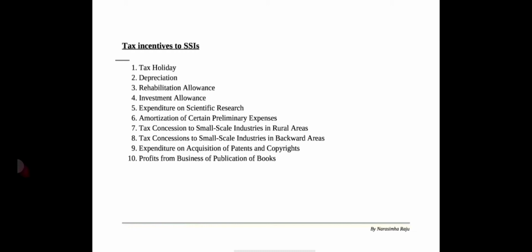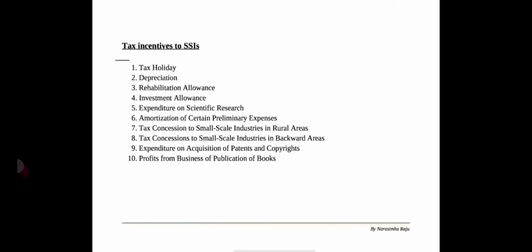The next tax incentive is rehabilitation allowance. A rehabilitation allowance is granted to small scale industries under section 33B of the Income Tax Act 1961, whose business is discontinued on account of reasons like flood, typhoon, hurricane, cyclone, earthquake or other natural calamities. Riots or civil disturbances are also included under rehabilitation allowance. It also includes accidental fire and explosion, and action by an enemy or action taken in combating an enemy. The rehabilitation allowance should be used for business purposes within 3 years of the re-establishment and reconstruction. The rehabilitation allowance is allowed to the unit at the equivalent of 60% of the amount of the deduction allowance allowable to the unit.